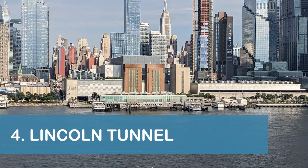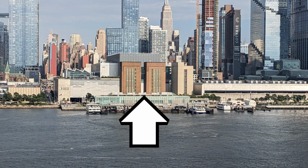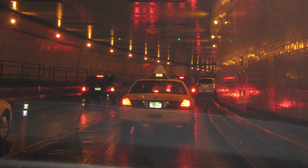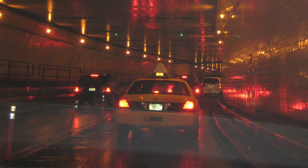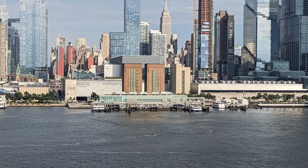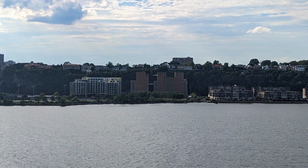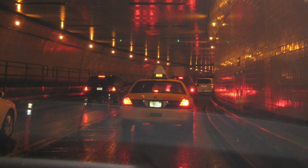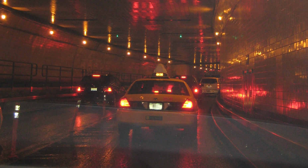The next point of interest was the two entrances for the Lincoln Tunnel, which were marked by large ventilation towers. The Lincoln Tunnel and the Holland Tunnel, which we saw later in our sail away, are the only two automobile tunnels that run under the Hudson River. The Manhattan entrance of the tunnel was located off the port side of the ship, and the Weehawken, New Jersey entrance was located off the starboard side, or right side of the ship. The 1.5-mile-long tunnel was constructed in stages between 1934 and 1957.